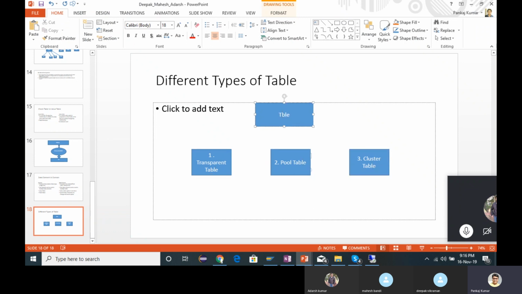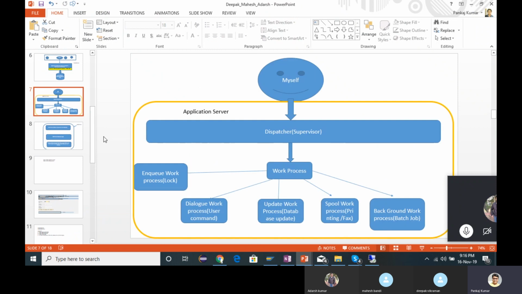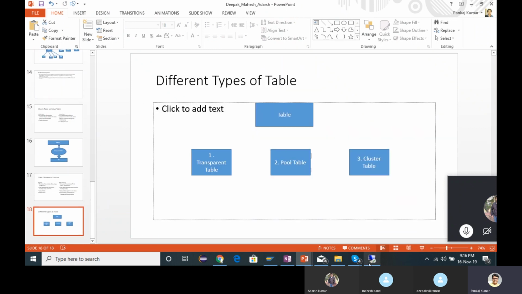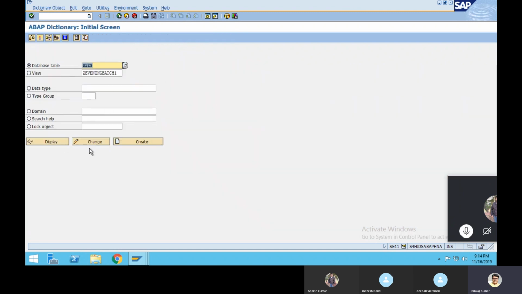As I have taught you already, what we are learning is SE11. This is the SE11 transaction, whatever you were able to see over here. That is the data dictionary. This is actually data definition language.